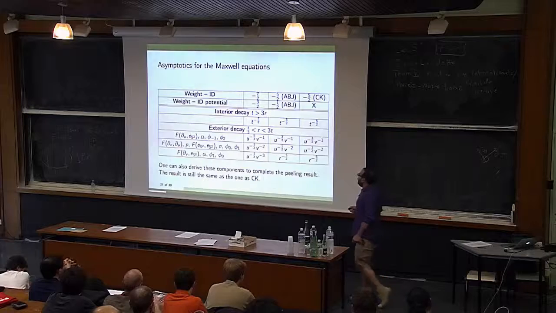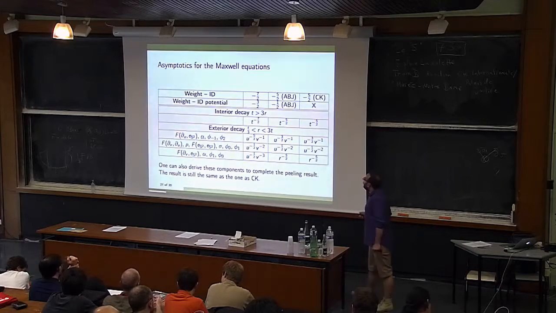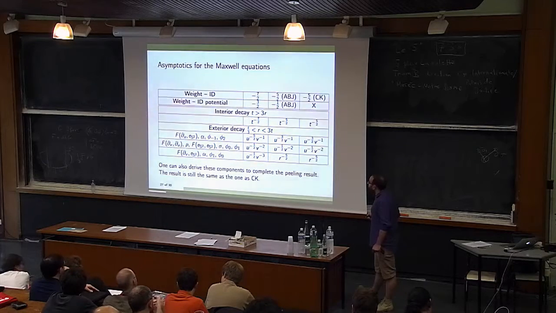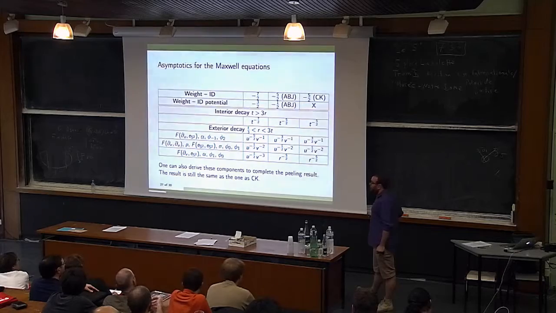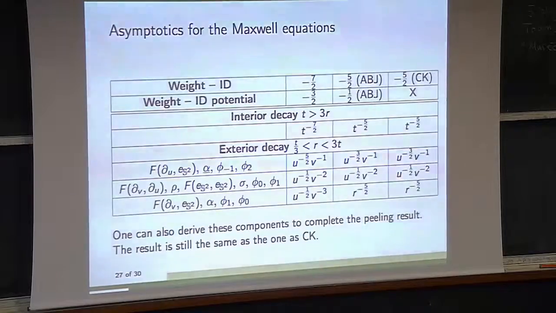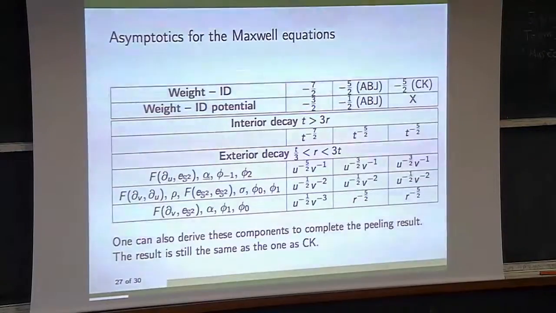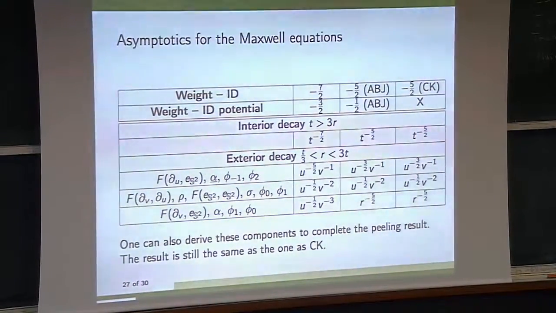So you can look at the restriction of f contracting with du and a direction tangent to the sphere. You can look at f contracting with dv and du, or f contracted with only the direction tangent to the sphere. And you can look at f contracted with dv in this direction and the derivative tangent to the sphere. You have all these zoology of notations. So the alpha bar, I think this is Christodoulou-Klainerman. The phi -1, this is Peter coming from Price, am I wrong? And phi 2, this is Penrose.